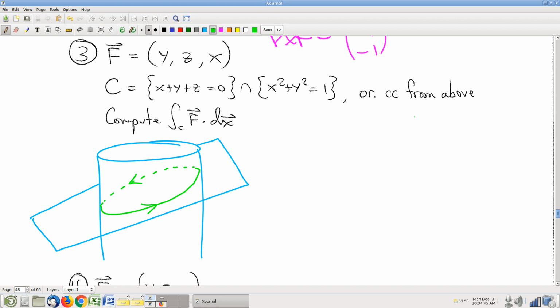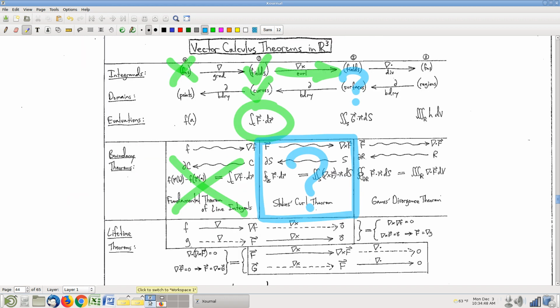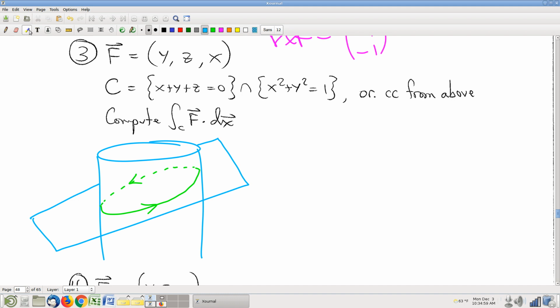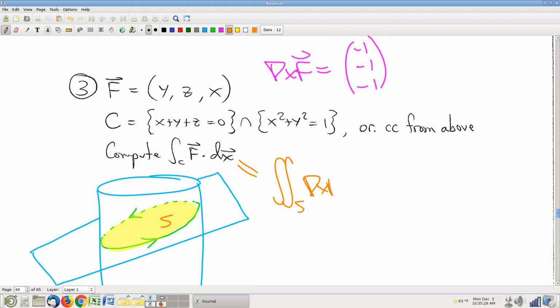So, going back to our question, can we use Stokes's curl theorem? To decide, I need to know: is there a surface whose boundary is that curve? And the answer to that question is yes. So here it is. I can use that surface, or, depending on how weird I feel, I can use that surface. But of course, we're self-interested, and so we're going to pick the easiest surface we can think of. I propose that one. Okay. So let's call this surface S. And Stokes's curl theorem then tells me I can look at the flux through S of the curl, which I know, dot dS.